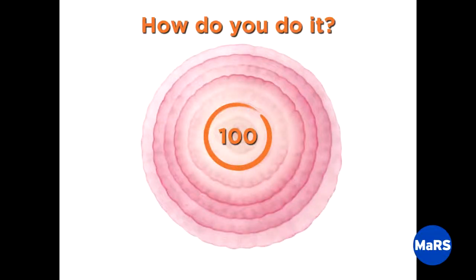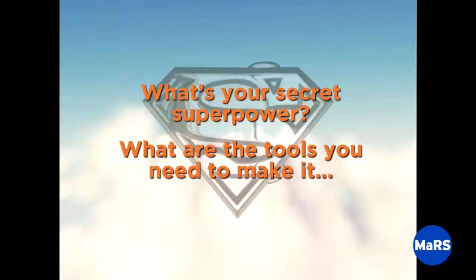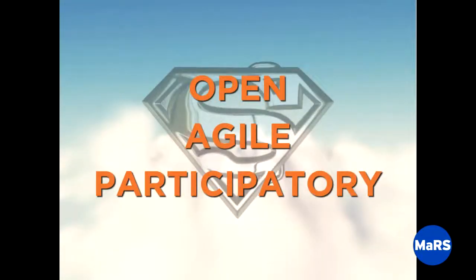So let's say for a moment, that's my particular bias or big idea. If you think there's some merit in it, the question is, how do we do it? And this takes us to the secret superpower. I think of it as the superhero utility belt. So what is your core competency or strength? What does your organization do that no other organization does quite as well? And how do you make that unique strength or superpower more open, more agile, and more participatory? How do you enable more participation in that secret strength?